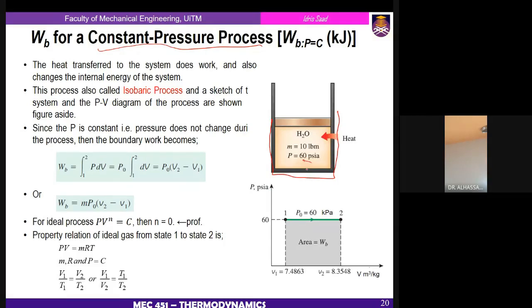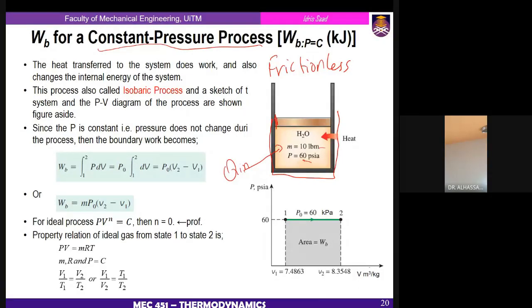Initial pressure is this, as the mass, and then the working fluid is water. If you transfer heat to it, say Q in. Now, if we assume that the piston is a frictionless piston, then it means that this piston can move up and down without any friction.